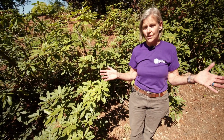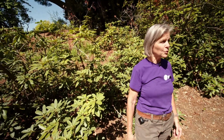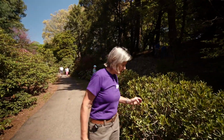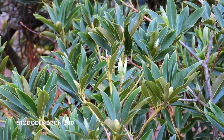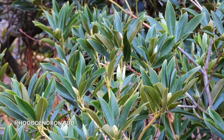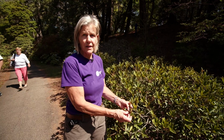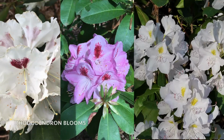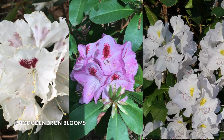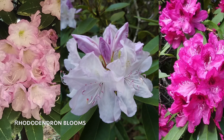Those are the azaleas, which have been in bloom for a week now and will probably have another week of bloom before this heat will fade them. So you can see the difference. This is another rhododendron, but it has very narrow lanceolate leaves. This is how we've come to have many hundreds of rhododendron varieties. We have about 75 represented in this collection, because one of the park plantsmen, Richard Fenicia, was a dedicated breeder, and he particularly focused on rhododendrons and azaleas.